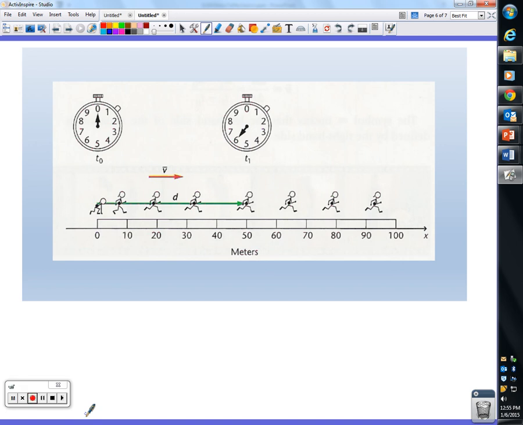All right, so here it has given us a couple of time measurements to go along with the distance, the different distance measurements that have been shown here in the race. So to calculate the speed, we need to know two things, right? We need to know what? Distance and time. Okay? So, according to this picture right here, the distance that this stick figure has traveled is how far? Well, it eventually will travel 100, but this clock only goes to 50, right? So, 50 meters traveled, and according to this stopwatch, how long has it taken to go that 50 meters? 6 seconds.